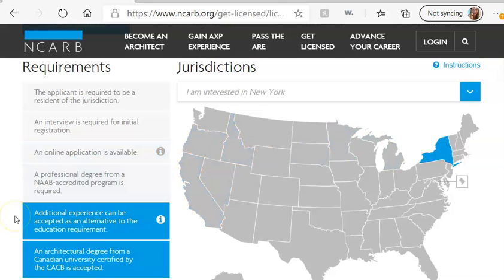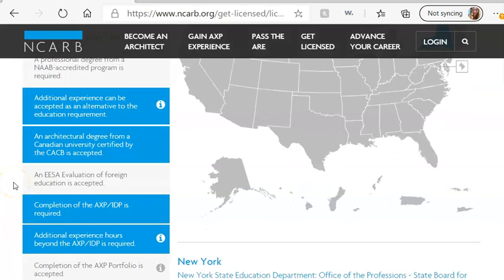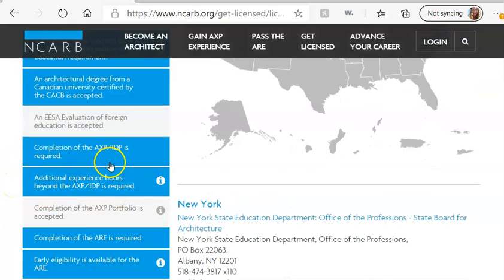And you can get additional experience as accepted. So you can get an alternate education path in the state of New York. An architectural degree is accepted from a Canadian university. You are required to complete AXP, but additional hours are required.